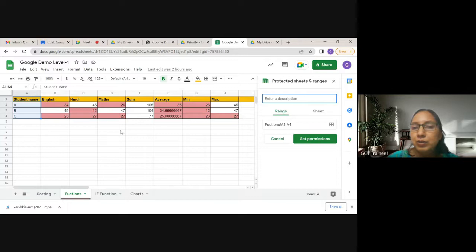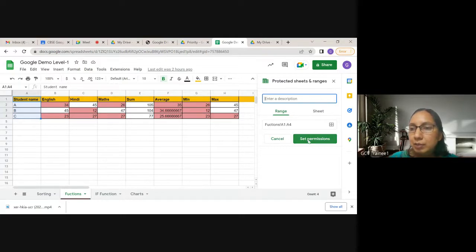Either you can also protect the entire sheet while sharing the Google Sheet. But if you just want to protect a part of it, that means the range of cells, then you have to select it. Under this, my sheet name is functions and range is A1 to A4. So I want to protect this range. I want to send this sheet with this part protected.